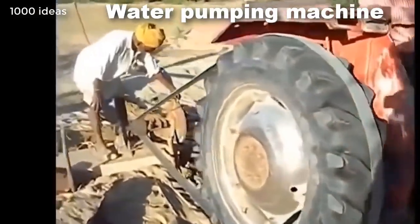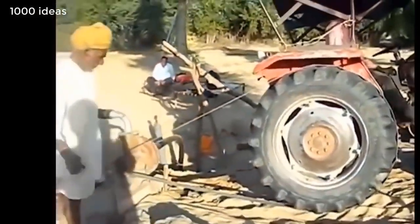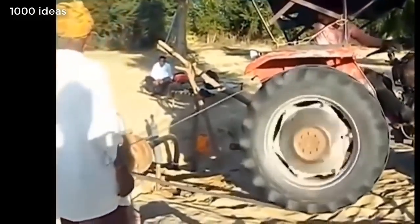This is a homemade device for pumping water. The device is driven by a belt. This belt is put on the wheel of any car, the car starts and then the device starts working.